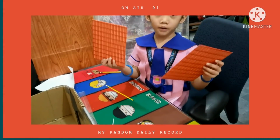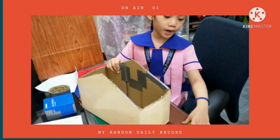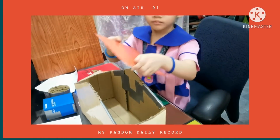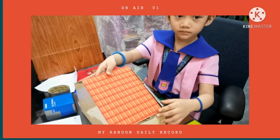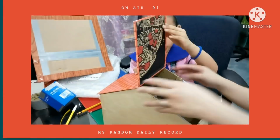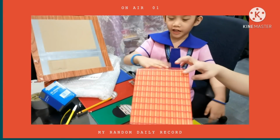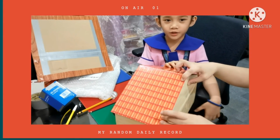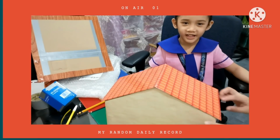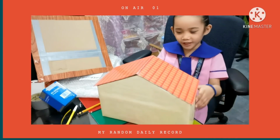There is our roof. Now let's stick it with our tape. There we have our top. It looks like a church. So it's maybe a house or a church. It's a house like a church. Whoa, it looks so nice, Mommy.